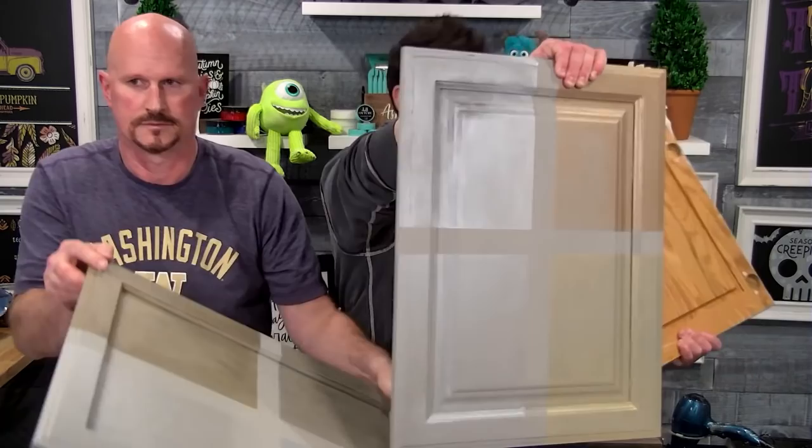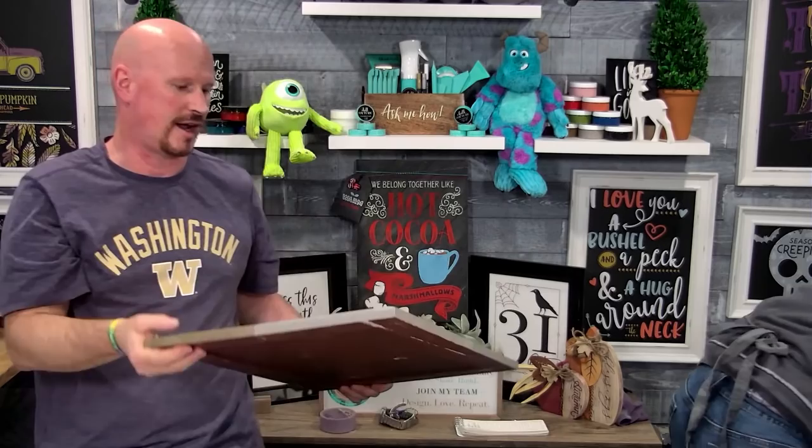So obviously this works really well if you're looking at repainting your cupboard doors in your kitchen or bathroom. After you do that and find the glaze you want, you would then want to put some kind of coating on top. They do a wax. They have what's called alligator hide. There's another one you can do.